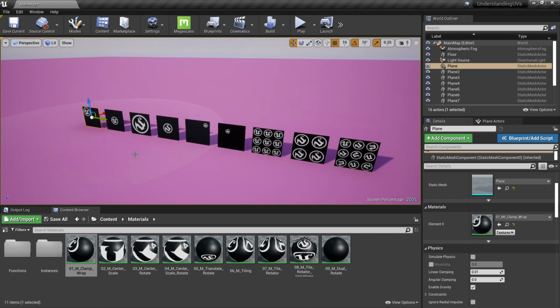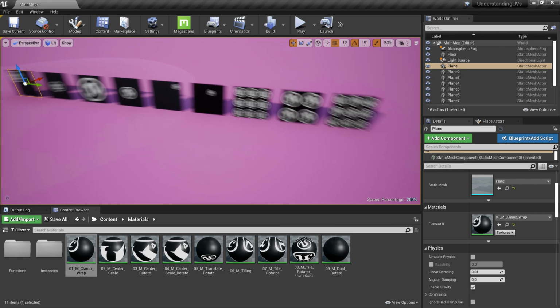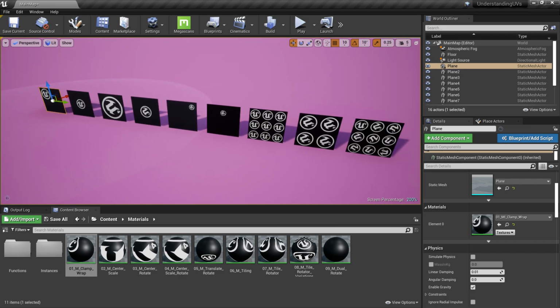Hi, welcome again. Today we are looking at something different. Earlier we talked about landscape and so on. Today I'm going to focus on UVs, which are fundamental, and I'm trying to show how we can manipulate UVs and get some results like this. For example, let's take a look at one by one.